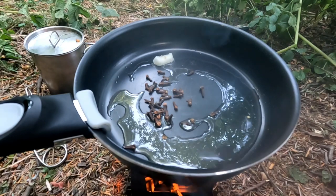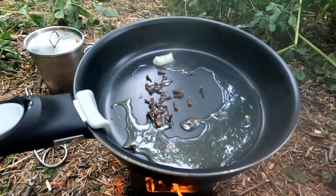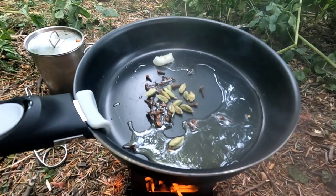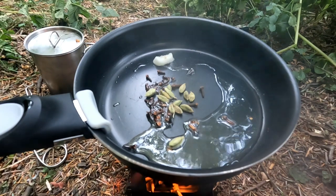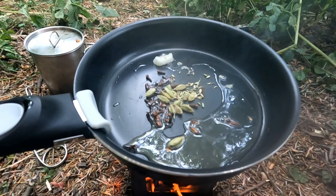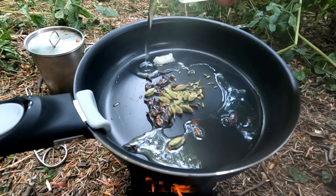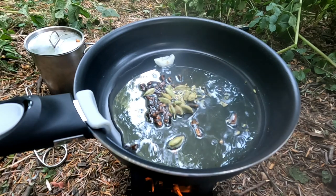So put some cloves in. Cardamom seeds. Green cardamom seeds. And some fennel and cumin seeds. Add a little bit more oil because that looks to be getting a bit dry. We're on a bit of a slope, aren't we? Let's just douse it. 100 ml of oil.